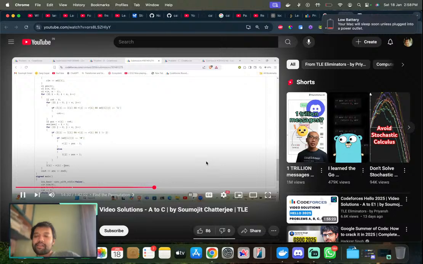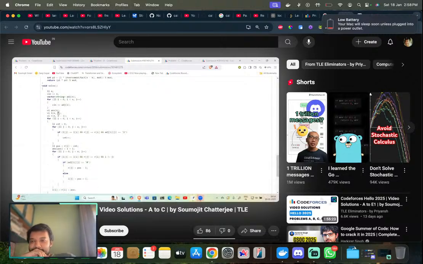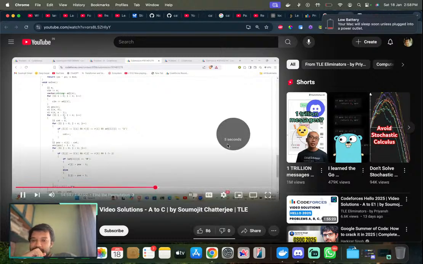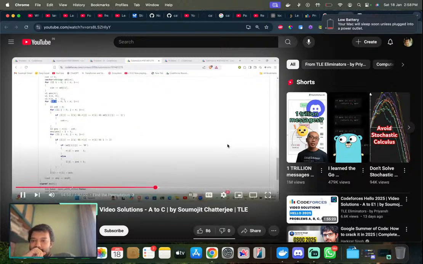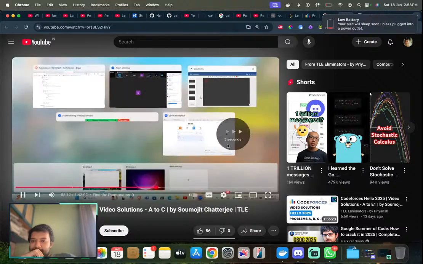As you can see, finally I've just printed the answer. I make two arrays L and R. I initialize the L array with 0 and the R array with n minus 1. That shows that initially all the values can be anywhere from 0 to n minus 1. Then there is a for loop which runs from i equal to 0 up to n, where I find out the position of 3, then the position of 4.